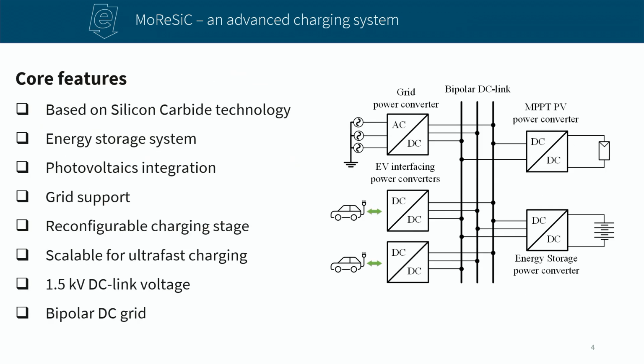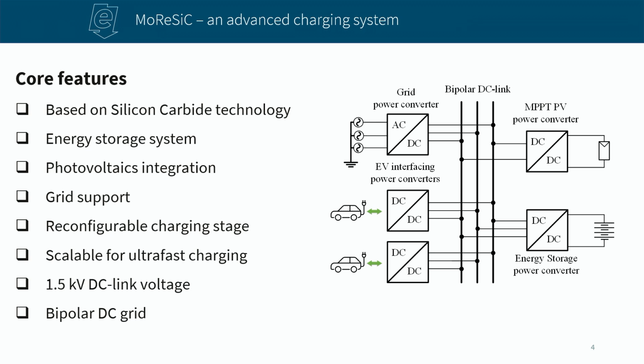Here are the core features of the system. So of course, first and foremost, it's based on silicon carbide technology, because this is, of course, the way to go with e-mobility and especially expedited voltage. And as I mentioned, we have an energy storage system, so we can either support the grid or work off-grid, so there's more flexibility here.